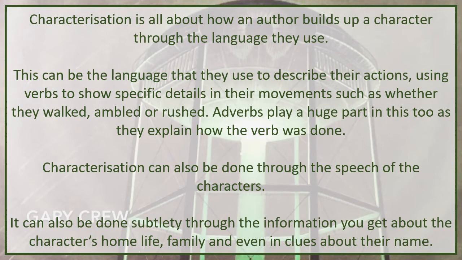And it can also be done subtly, so kind of secretly. Think of that inference, reading between the lines here. The information that you are given in terms of their home life, their family, and clues in their name. Now, we know that's all really important when it came to Spike and Bubba, because there were some big differences in their home life and their names, as we explored yesterday.